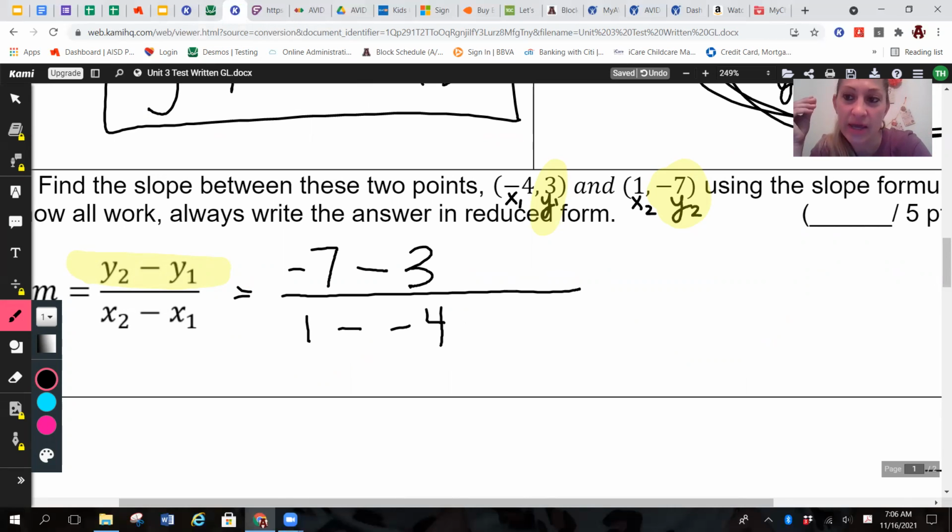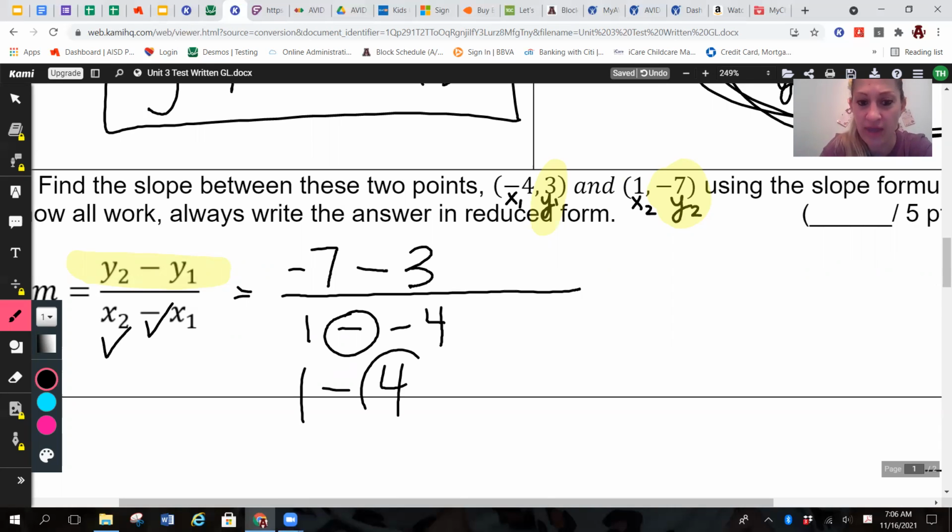So the other mistake I noticed that people would make is you wouldn't put the -4 in the formula. You saw a minus and just left it 1 minus 4. Well, that is not what the question says. 1 is x2, minus is the formula, but you can't plug in a +4 when you're given a -4.